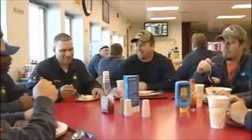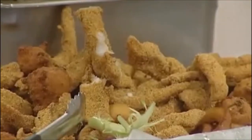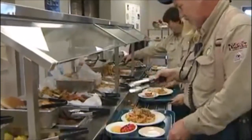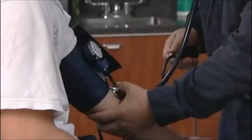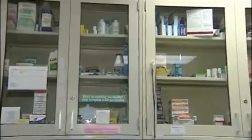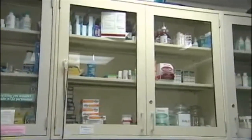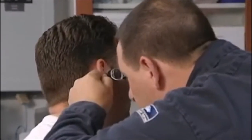All the catering on a platform is handled by a team of professional chefs. Meals are readily available up to four times a day, and all-you-can-eat buffet-style galleys offer a selection of hearty dishes to choose from. A first-class sick bay is located on board each platform and staffed by medical professionals at all times. Medics are trained to handle basic medical needs and use the services of onshore hospitals when required.